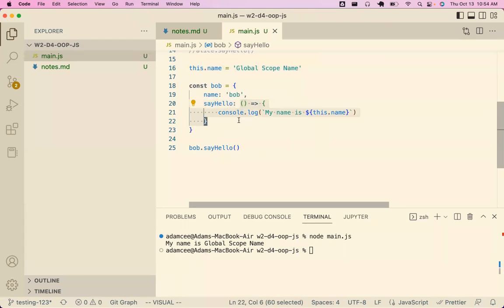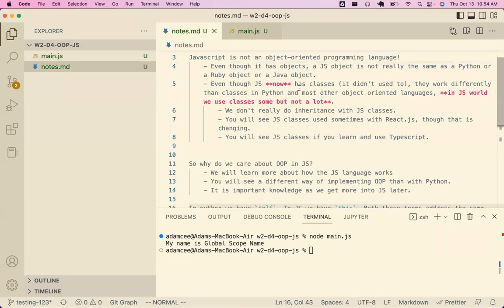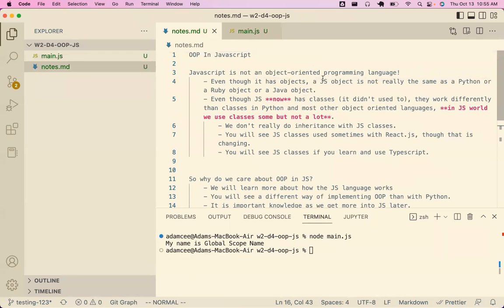Arrow functions don't bind this object to the context where the arrow function is called.